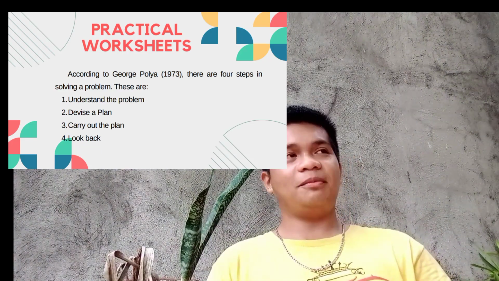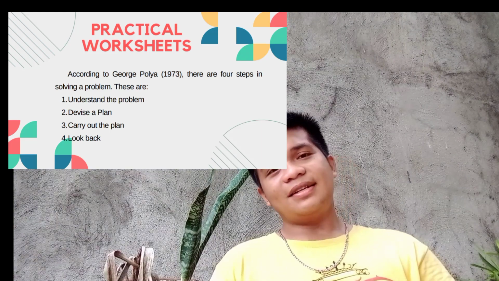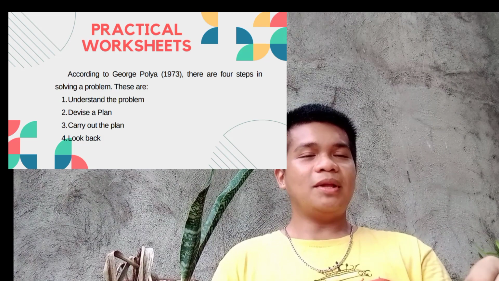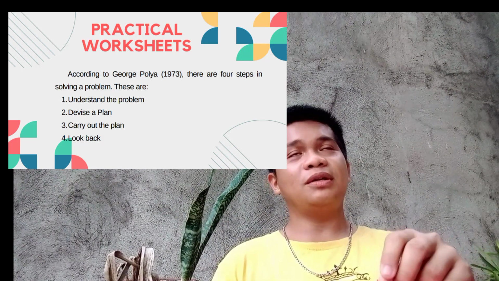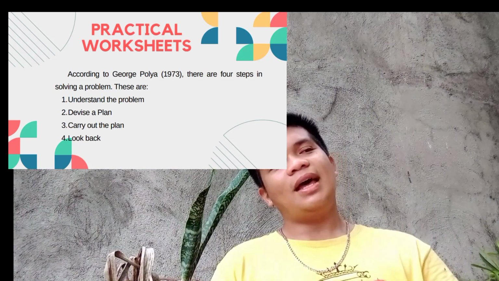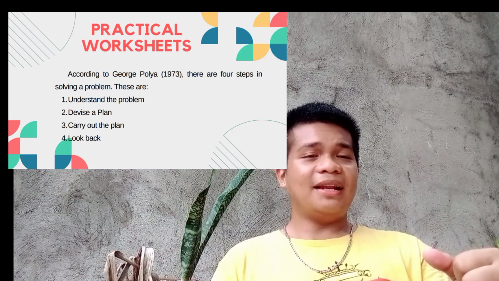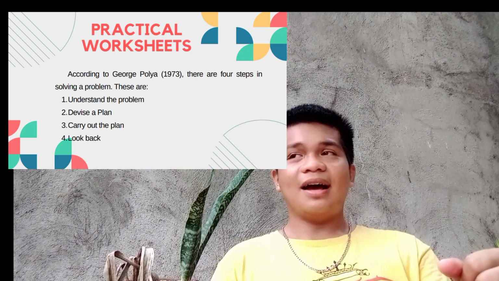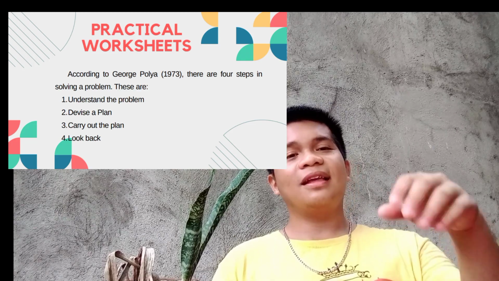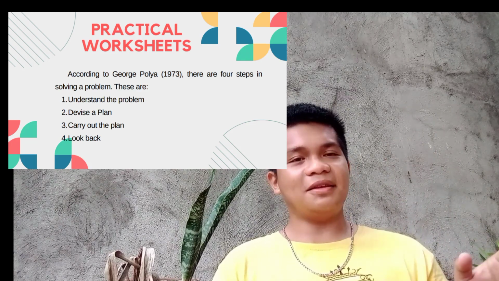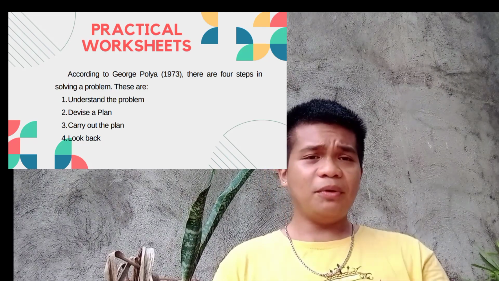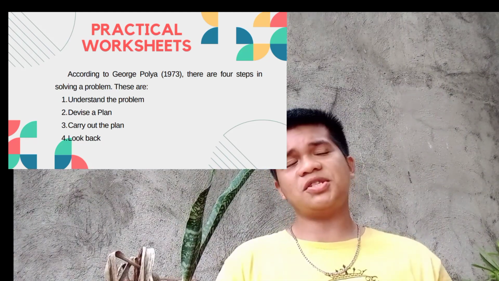So what will you do in understanding the problem? You will analyze everything. You will check what is known and what is unknown, identify what is asked, list everything that is given, and interpret everything that was said in the problem into expressions. If it cannot be done with expressions, you can also use visual representations.